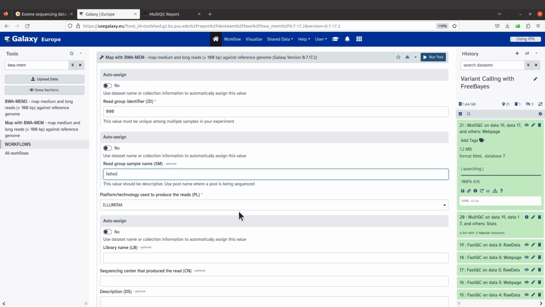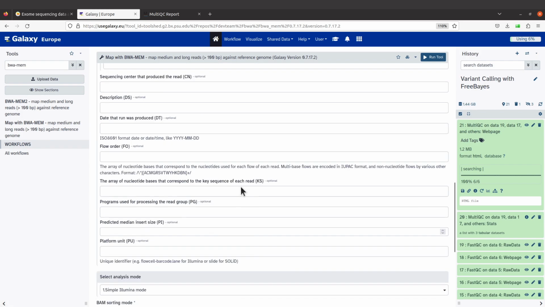Now, on the command line tool, it's possible to set read groups. If you're dealing with multiple samples, there's also a way to do it, and I have a tutorial on that. If you're interested, you can check the description for that video. I think that video is on my Patreon channel, but I'll leave the link there in case you want it together with the script. All right, so let's proceed.